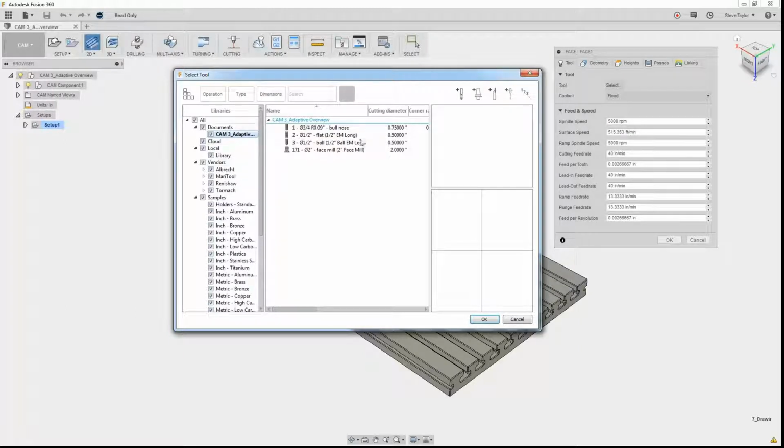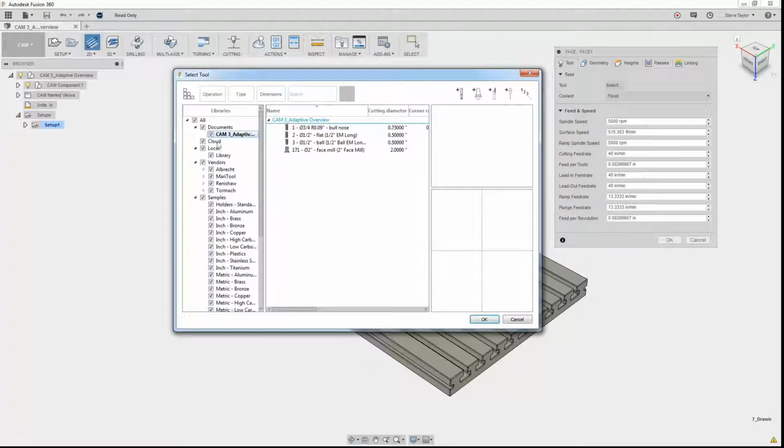Also, as tools are used, they build up in a library that is used in the design. So as you're building them up, you can actually build your own library. There's a lot of sample tools already built in, with the speeds and feed rates set for the type of material. We also have the ability to filter what tools we have available.